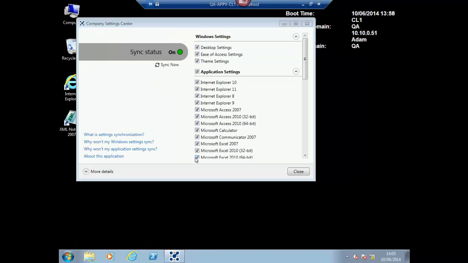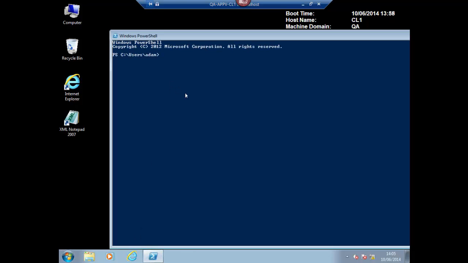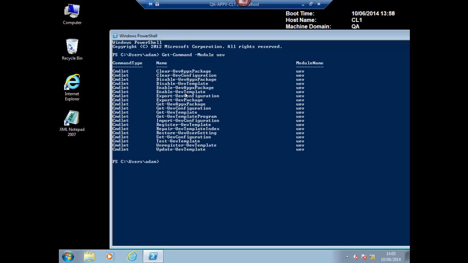Okay, so now my application is installed, let's have a quick look at the configuration. I'm just going to run PowerShell, because PowerShell allows me to set the configuration of the UEV client. If you want to know what PowerShell commands are available to you for UEV, then you can simply use the Get-Command PowerShell command with the module attribute and specify UEV. And this lists all the UEV PowerShell commands that are available to us. We'll talk about each one of these in a little bit more detail when we get back into the slide deck. Now, one useful one though is the Get-UevConfiguration.